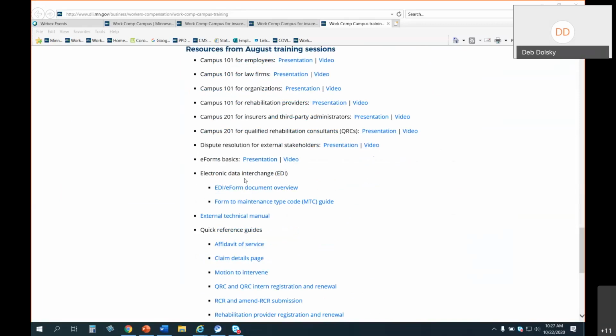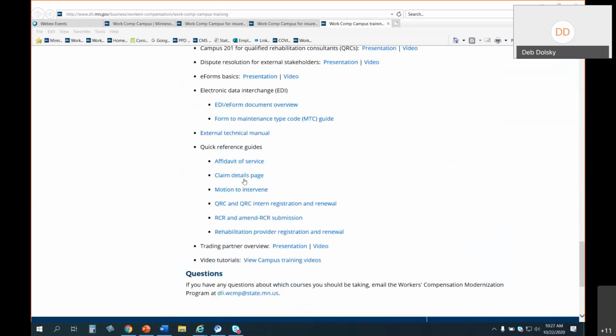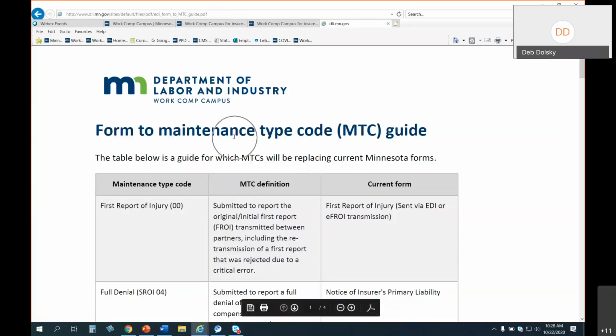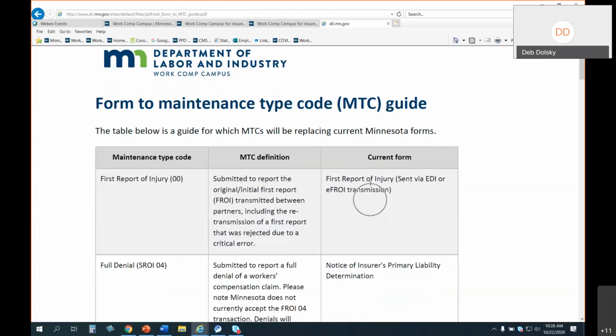Now, if you go down to, you're coming closer, Denise. One of the things that I wanted to show everybody of where they can get various manuals and guides is the form to maintenance type code, the MTC guide. If you can click on that one, please, and we can expand that. This is the document that is out there that gives you what the current form that is being utilized in the system today.